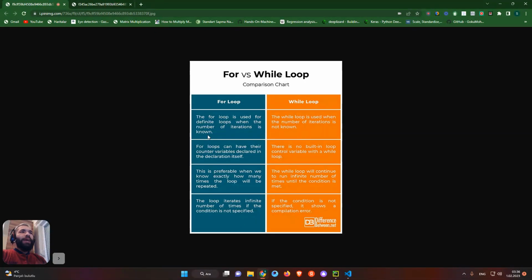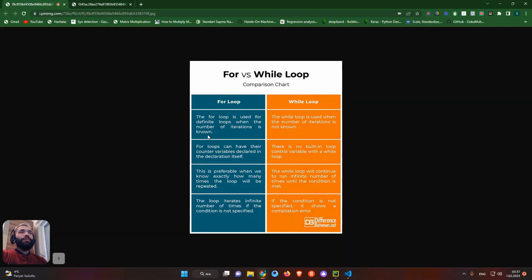The while loop is used when the number of iterations is not known. We use true and false sometimes, like while true, if something is really true, let's continue until it becomes false. Or while false, continue instructions until it becomes true.